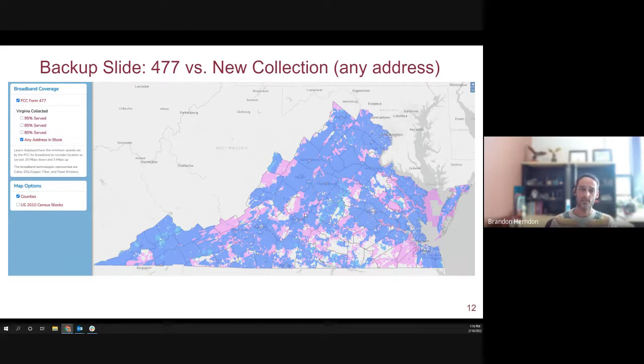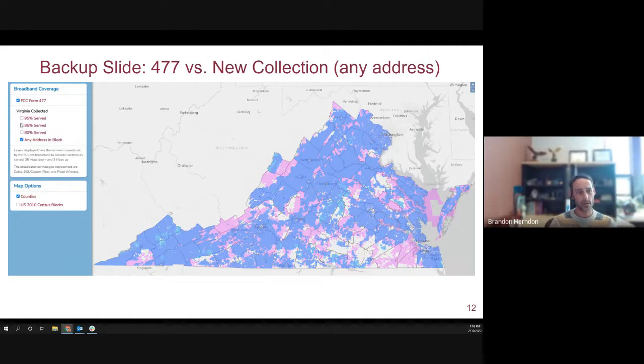And that's another reason why Virginia wanted to move forward with their own address collection, so we don't have that 12 to 18 month lag in data from when you submit to the FCC from when they publish it for us to use. And not only that, but we can have our information at a higher resolution. So we're aggregating by address point at the census block level.